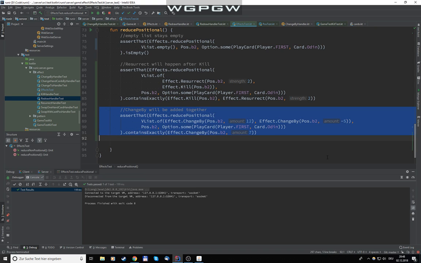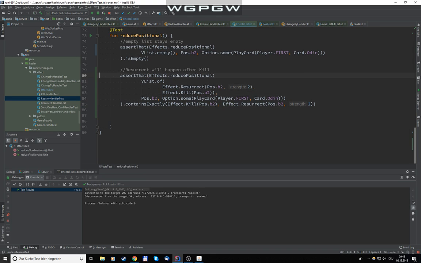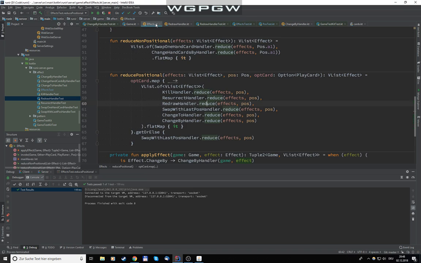Also makes no sense in this context. So redraw will what? Okay. We can test that swap position, or how it's called. Swap is last pos handler. Swap is last pos will be also executed if there's nothing at this position. Yeah.